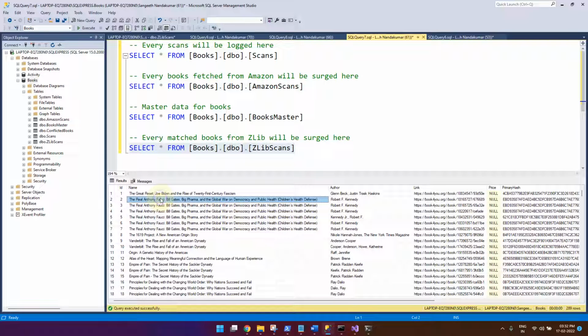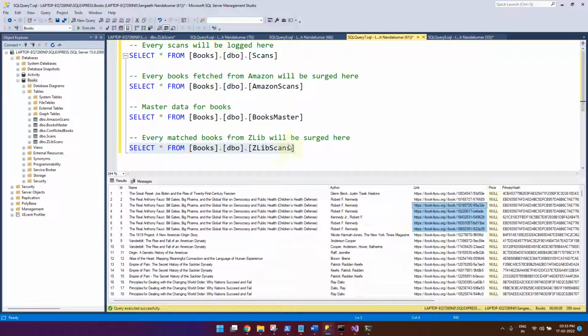For this book from Amazon, we have found this many items from zlib, and the counts are not the same. For some of them the author is different. For one of the entries there are two authors. I was also fetching the link, but if you see, the links are actually different.